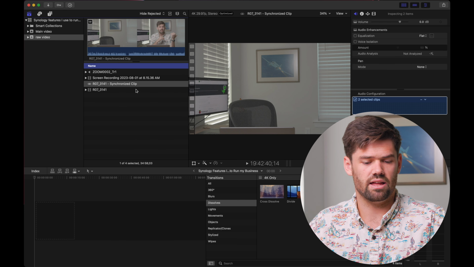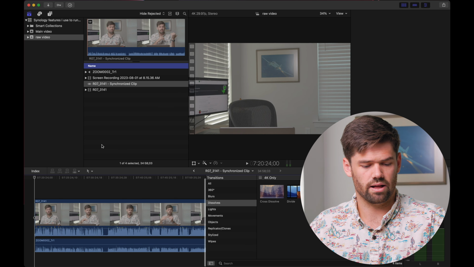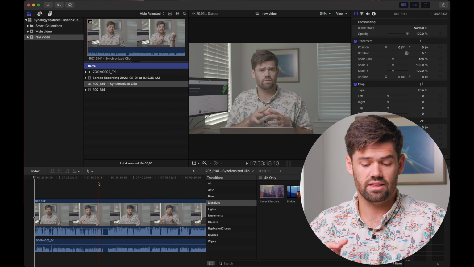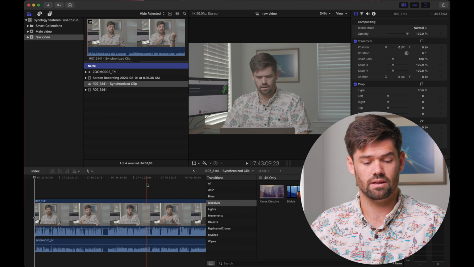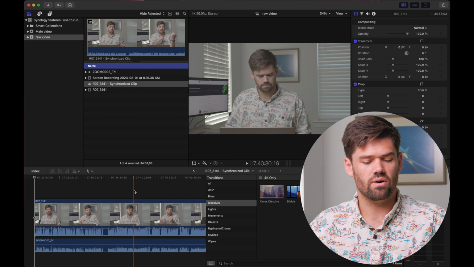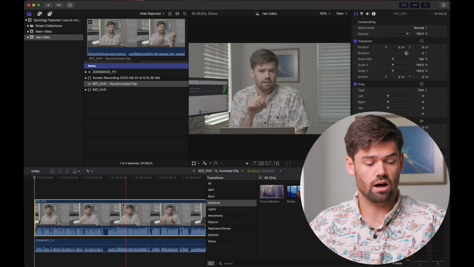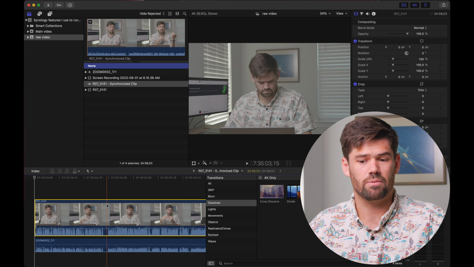So now it's gone ahead and synchronized those two clips, and we can see that the audio lines up well. So the next step we're actually going to do, and I'm actually going to not listen to audio just so we don't have audio skimming on. The next step we need to do is we are actually going to go ahead and remove the audio out of this clip right here, because we don't care about the camera audio anymore.